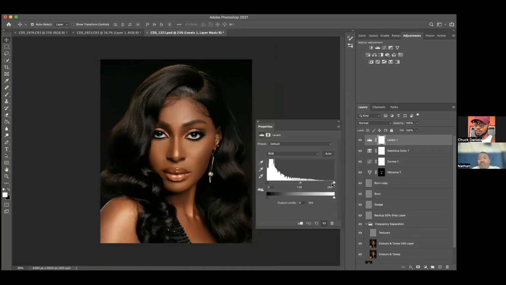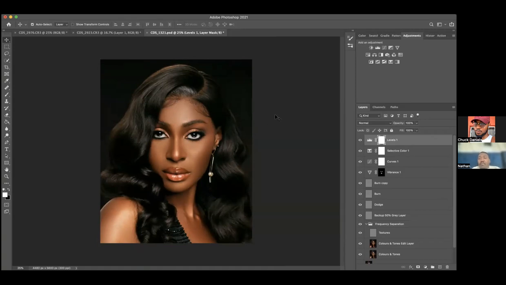So I'm gonna do some levels. I think I should add a little. Oh, that's a lot. So 5 is okay. So I'm gonna add a little bit of highlight. I wouldn't dare add shadows because if I add shadows to this image, it's gonna darken the shadows in this image, and this image already has rich shadows, and I don't want to play with that.